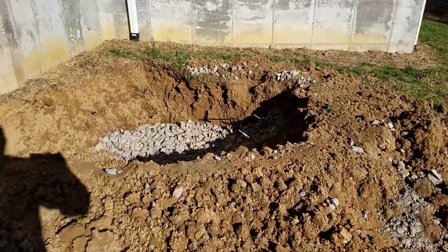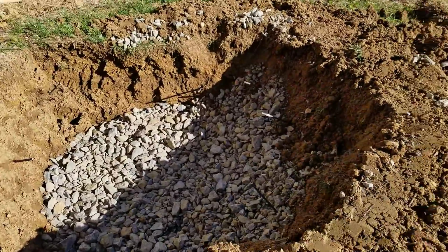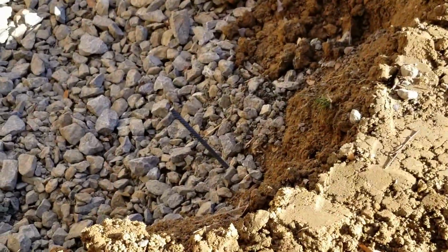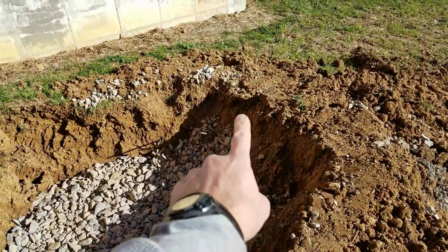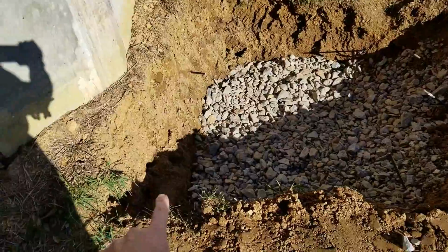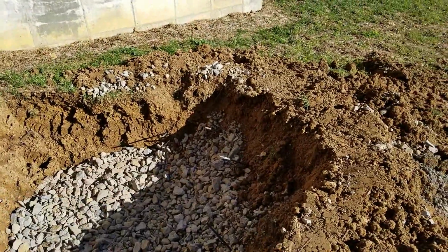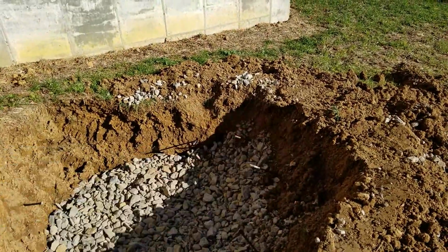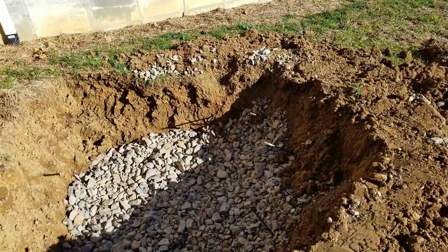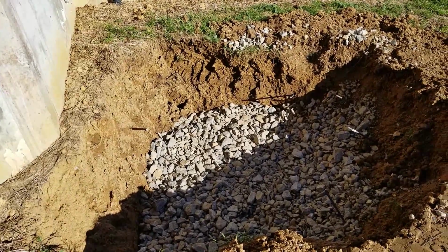All right, there it is, totally ready to go. I'm not sure if you could see, but I put 4-foot rebar, 1, 2, 3, 4, 5, 6, pounded down into the ground just to help secure this whole base from tipping in the future. And then we're going to add rebar inside of the concrete to help keep it from cracking.